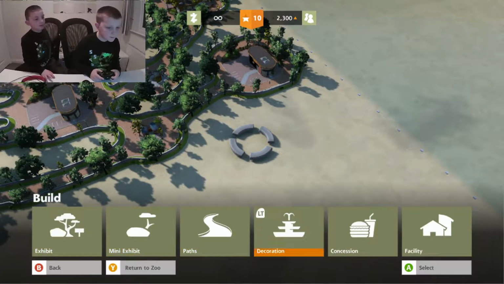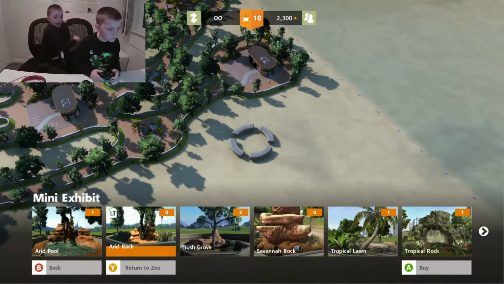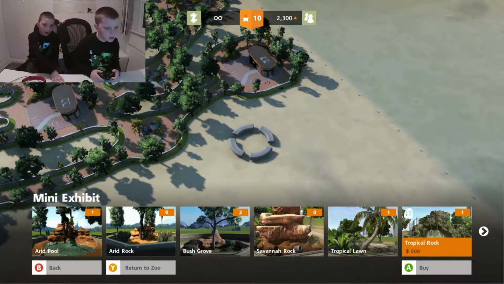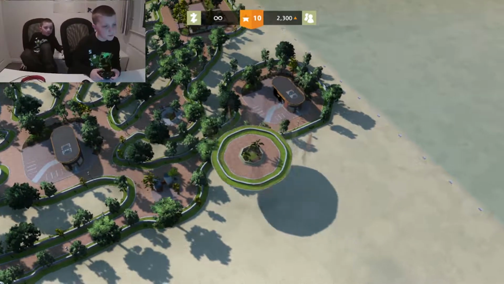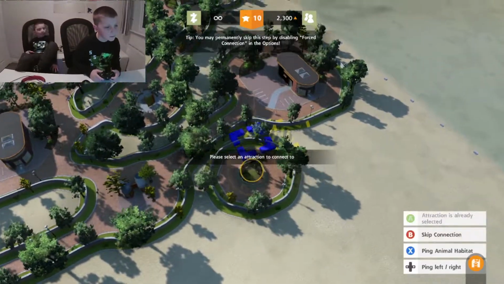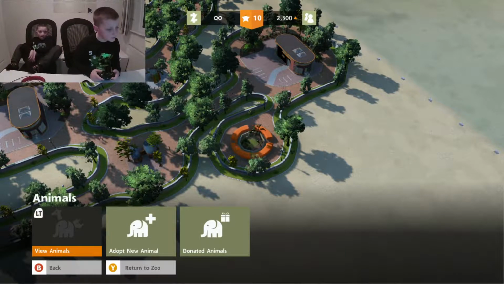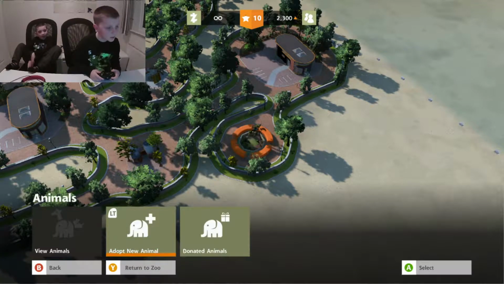Ted, put some red pandas down. They live in trees. Get some trees down. So I guess they'll be in tropical lawn. Yeah, they are in tropical islands. And well, if they have forests. No, there's a kitty thing. I need to go to the next animal.